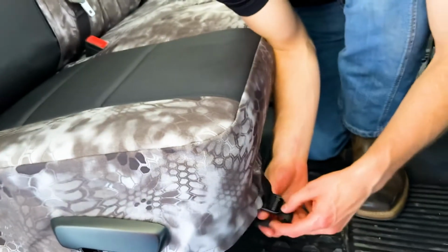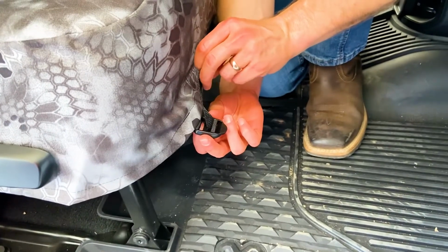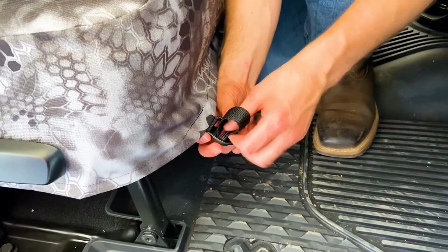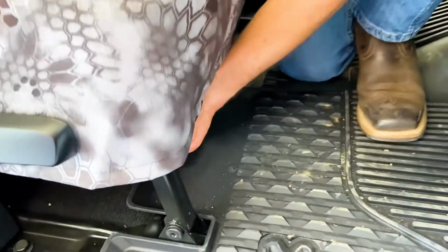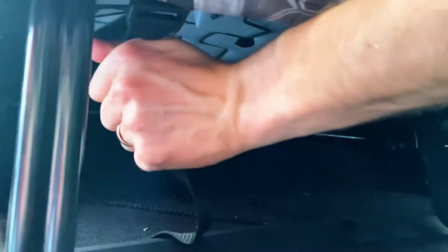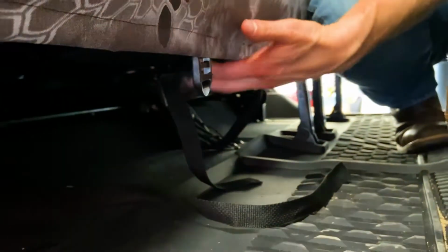They're gonna come up to these front buckles right here. Again, you're gonna go through that middle strap, or through the middle slot, and then the outside slot, just like we always do with these same buckles here, and then cinch that down underneath there. And I'm gonna kind of compress here and just cinch that down just so it's snug. You don't have to go too hard on that one. And do that same thing for these other buckles there.